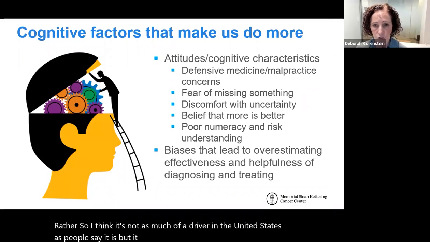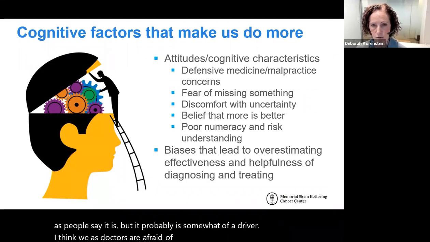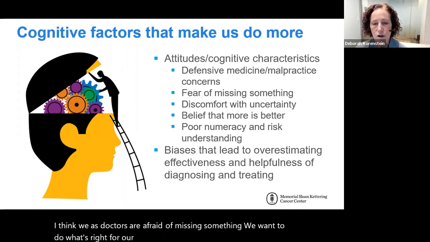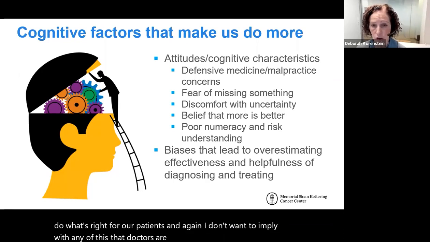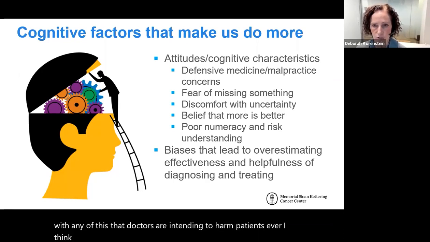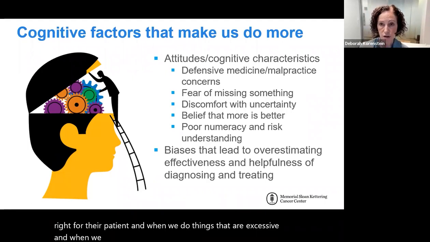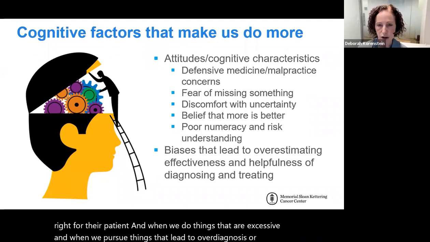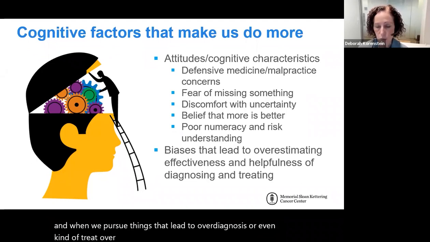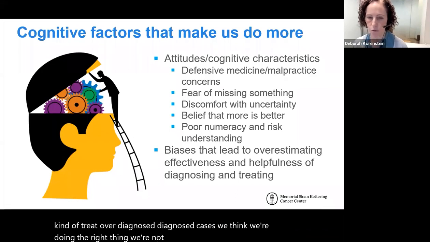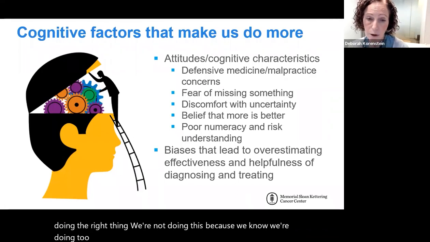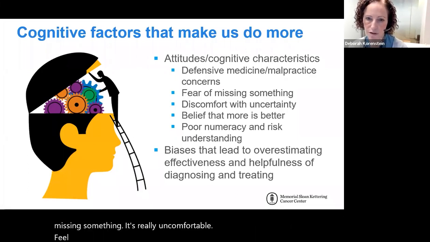I think we as doctors are afraid of missing something. We want to do what's right for our patients. And again, I don't want to imply with any of this that doctors are intending to harm patients ever. I think the overwhelming majority of doctors want to do what's right for their patient. And when we do things that are excessive, and when we pursue things that lead to overdiagnosis or even treat overdiagnosed cases, we think we're doing the right thing. We're not doing this because we know we're doing too much. And I think part of that is we're afraid of missing something. It's really uncomfortable to feel as a doctor like you might be missing something.